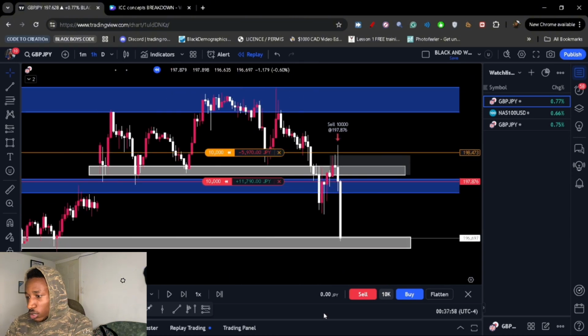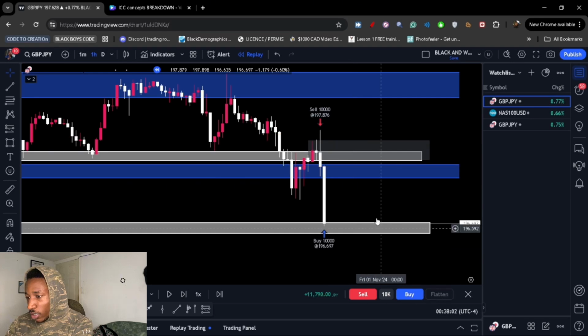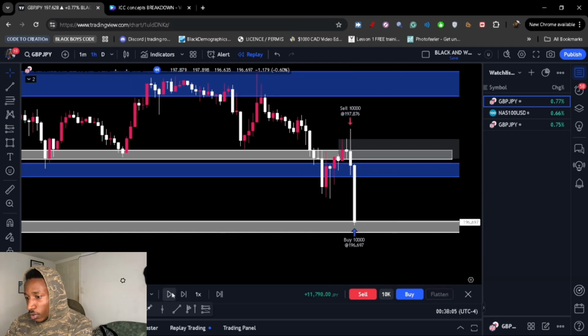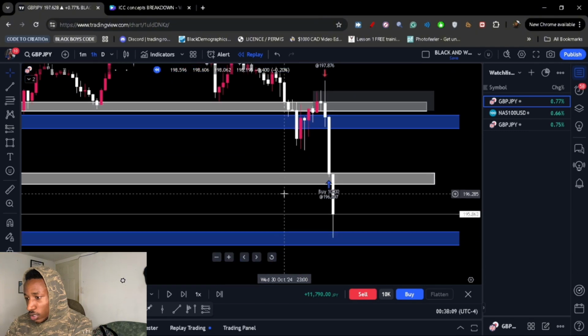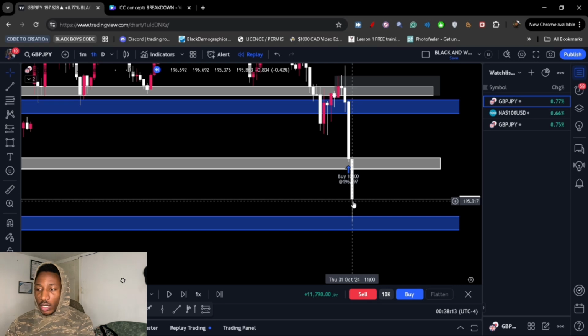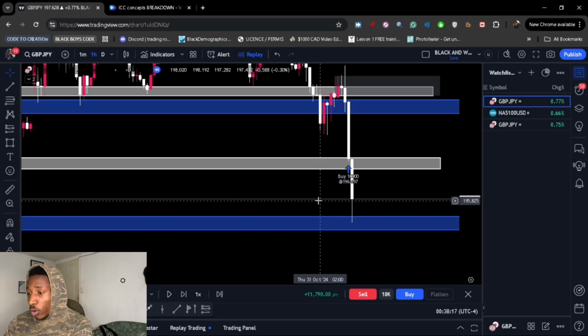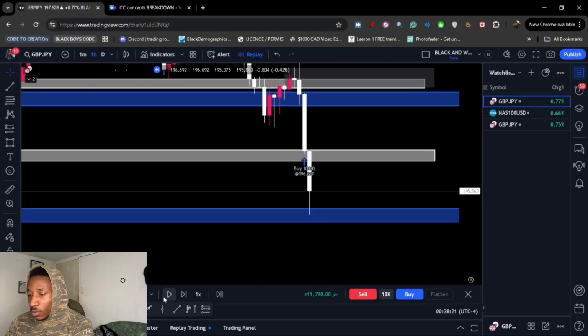Now watch this. When price sells back down, let's flatten our trade right here. Now watch this again. By playing the market, it sells back down again here. Now notice price gives you this shooting star. A shooting star represents a strong sign of a reversal, so what you then do is wait for price to give you the candlestick pattern that you're looking for.